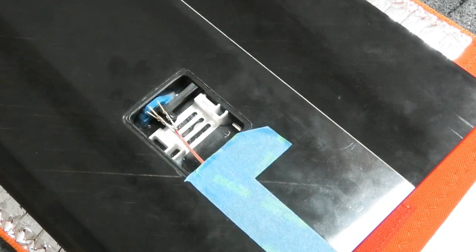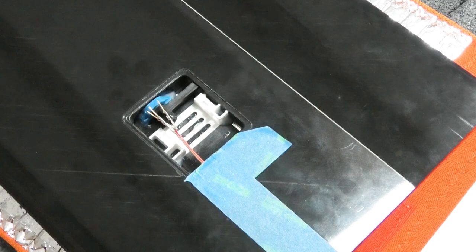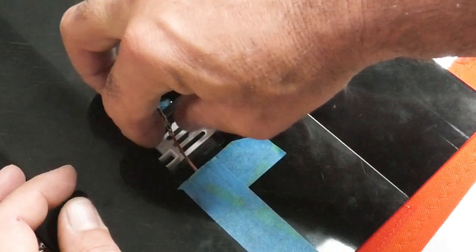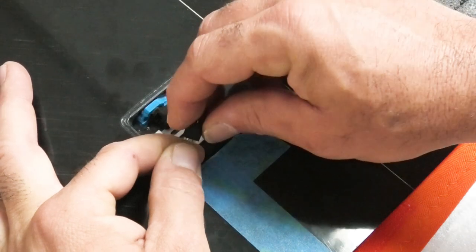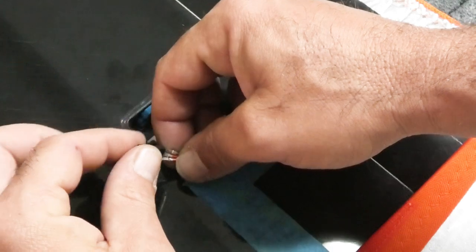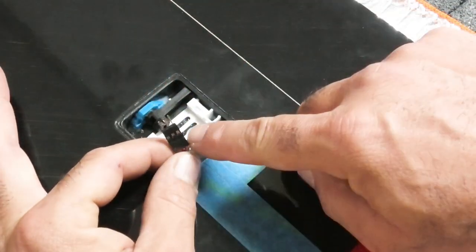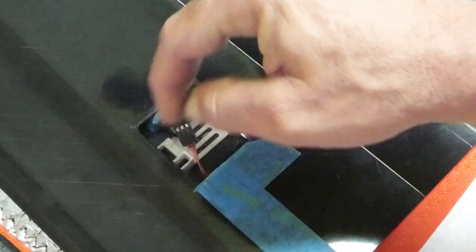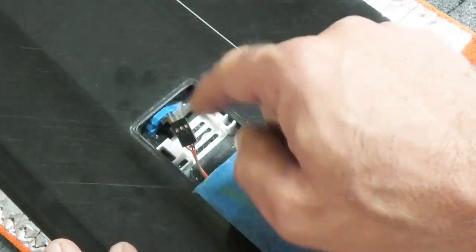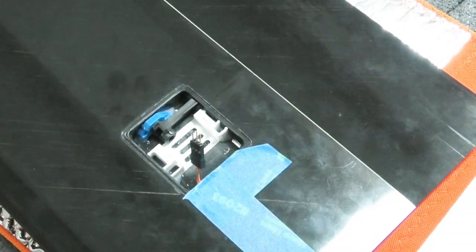And now we can put a plug on that side. So I'll just grab a plug here. Make sure you put it on the right way, obviously. I never really bother putting the sleeves over these because that adds a lot of thickness and you don't really need it. I just plug the other side in and wrap it with a piece of electrical tape. It makes it easier to tuck into some of these tight servo bays because usually there's not a lot of room there. So that's looking really good. Okay, so that's done.